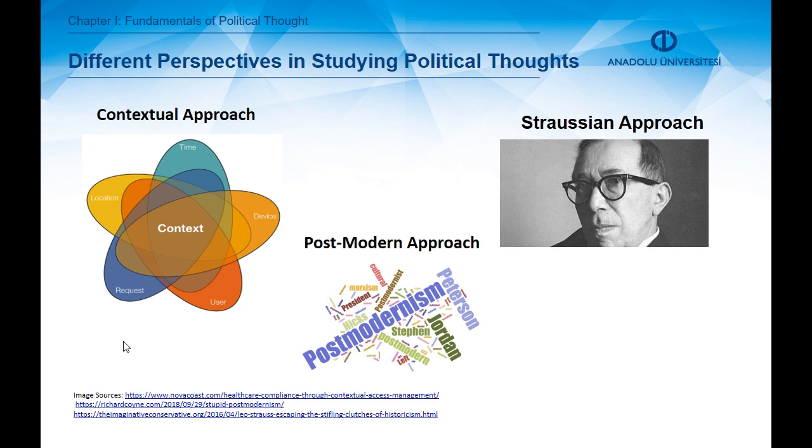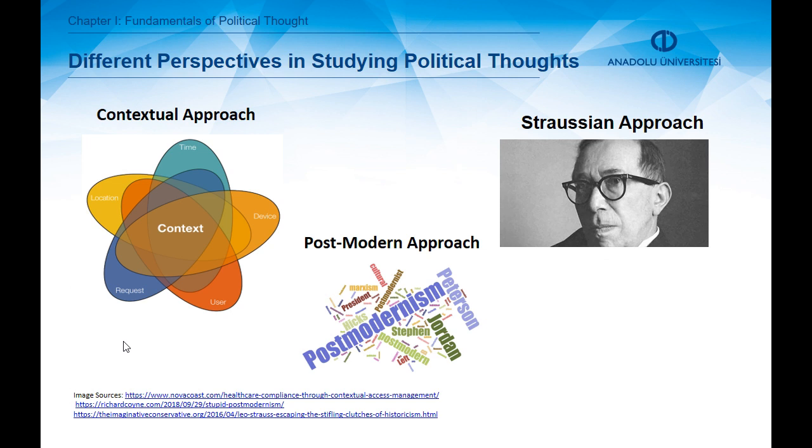The first perspective, as you can see in the slide as well, is the contextual approach. The contextual approach mainly emphasizes the need to historicize works of political theory. The aim behind this emphasis is mostly associated with the significance of the particular historical moment in shaping certain ideas or approaches in political thought. This means that you can only fully understand certain ideas and theories in political thought if you keep in mind that these ideas or theories have been developed in relation to a certain historical moment or processes.